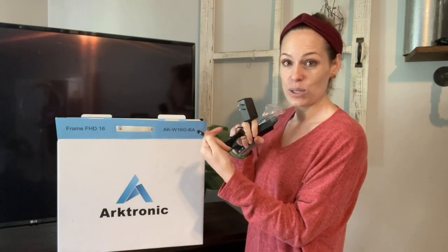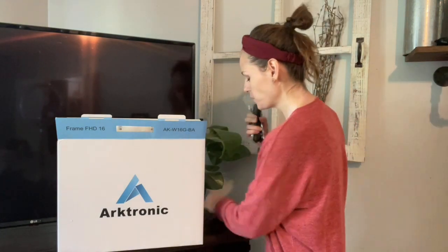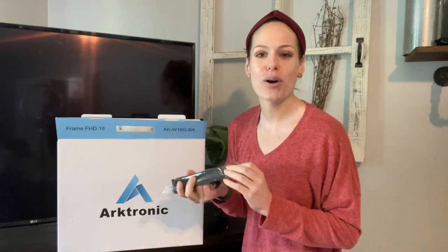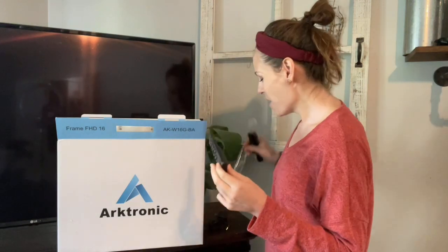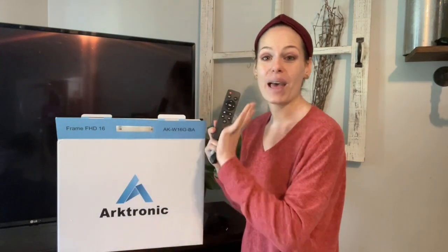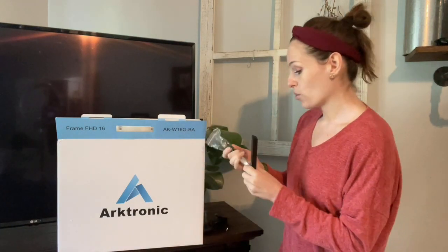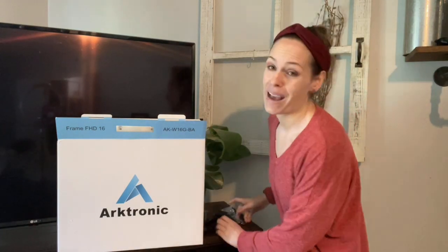So right here is going to be the plug. And then it also is gonna have a motion sensor, so it'll turn on as soon as you walk into the room and start playing your awesome memories. We have this awesome remote right here so we can control it. But it is gonna be touch screen, so we can change whatever we need to. It is going to be great, because you don't have to be tech savvy.